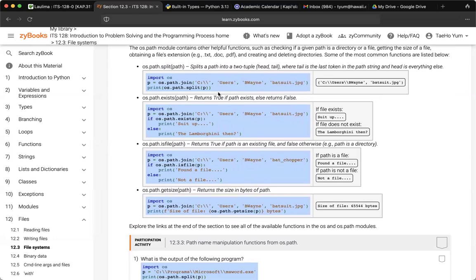Okay. So if you did an os.path.join, you would get all this. So we're joining all of that. And if we did a split, this is giving the last token. So everything and the last token. So that's why it's giving the entire path and then the last token. So where that's useful is basically it tells you the first part is a directory and the second part is a file name.